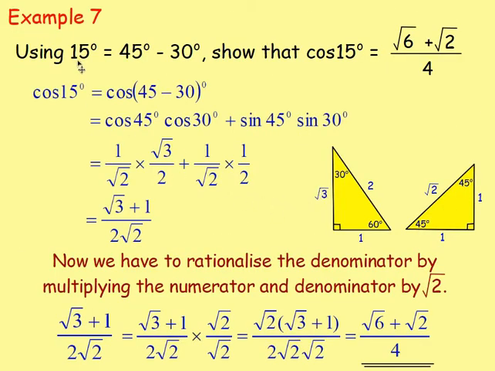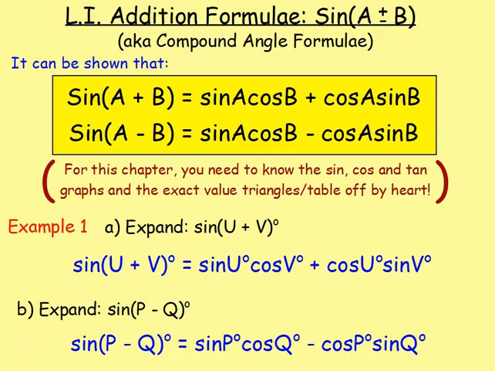Other examples, well, we had to use 15 degrees as 45 take away 30. Similar to that first example on the first page, it said it's difficult to work out cos of 75, so you would be using something else like 45 plus 30. So for 15, it's 45 take away 30, so we're wanting to expand that, sub in the values, and then use the exact value triangles to work out what they would be. And if you do that, then you would end up with root 3 plus 1 over 2 root 2. Always check the answer, check what you've got to get down to. Here we had a rational denominator, so we then had to rationalise the denominator by multiplying the top and the bottom by root 2. Doing that gave us the answer.